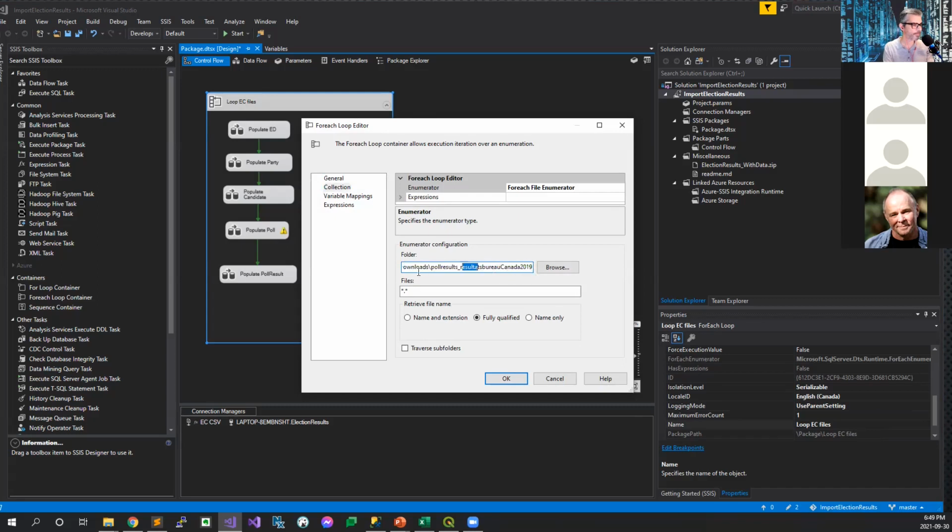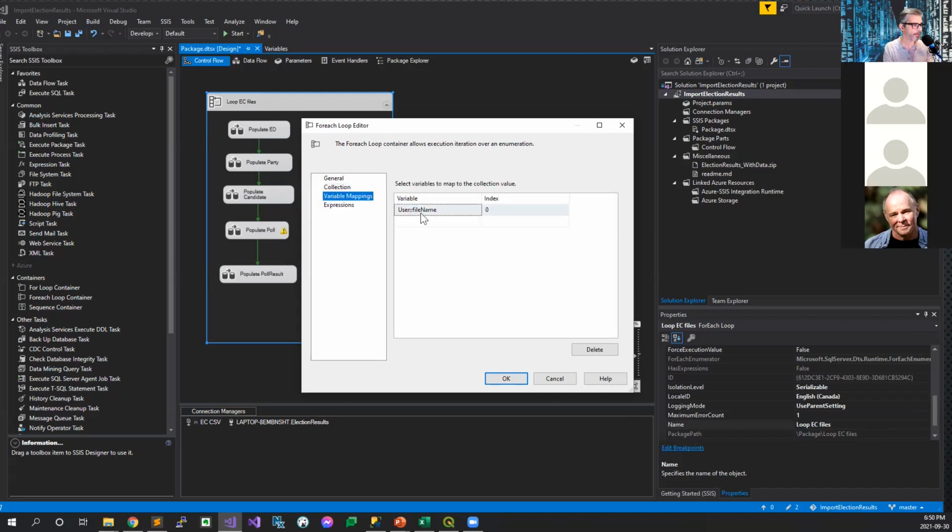So there is my downloads folder. There is the location of the poll by poll folder that contains all of those CSV files. And we are going to use a wildcard to process every single file. And then we take the value of the file name, and we populate it into a variable. That variable is called user file name.